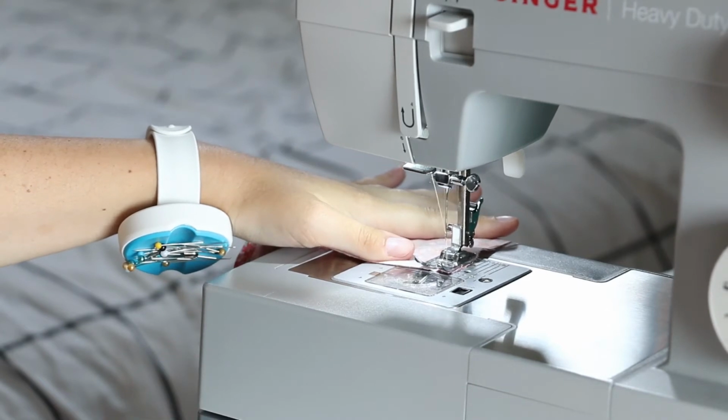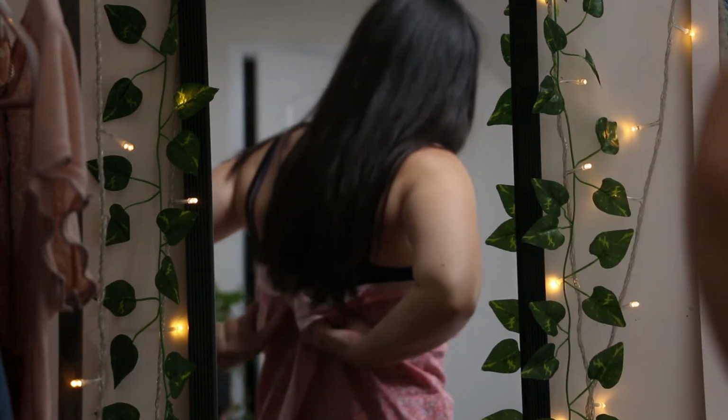So now at this point, you should definitely try on the dress, and you may notice that the back is pretty loose. So what we're gonna need to do is actually create darts to cinch in the back and make sure it fits properly. So you'll definitely have to play around with the size of the darts. You'll probably want to try on the dress a few times just to get it right.